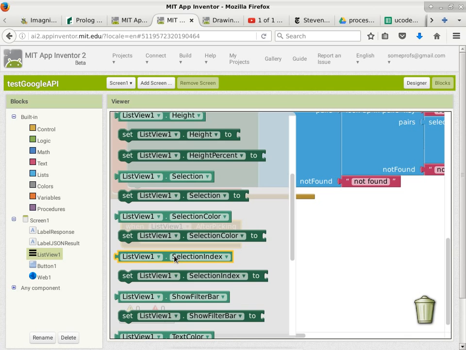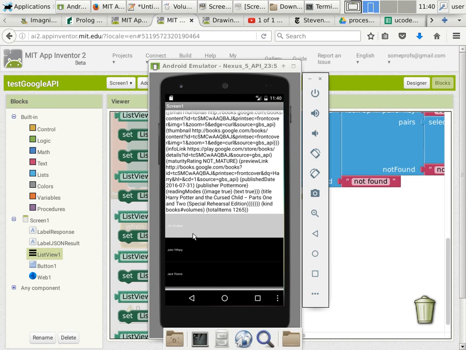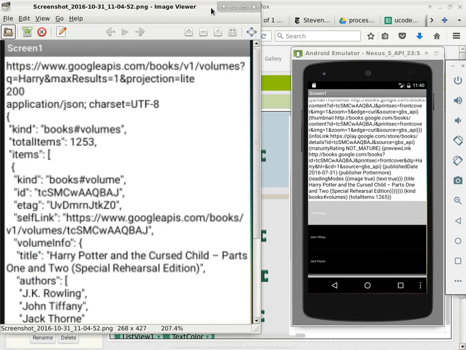Is that okay? Now, are those three things listed in the same order as in the original JSON file? That's the next question. We have Rolling, Tiffany, and Thorn. And when we look at the actual JSON file, which is one of these guys, we have Rolling, Tiffany, and Thorn. So it does preserve the order when it's just a square bracket, which is a list. It's only when it's a curly brace, which is a list of key value pairs, then App Inventor would actually switch to alphabetically sorted order, which should not matter because you should be using lookup anyway and not depend on the actual index of the item. Is that okay? Okay, cool.